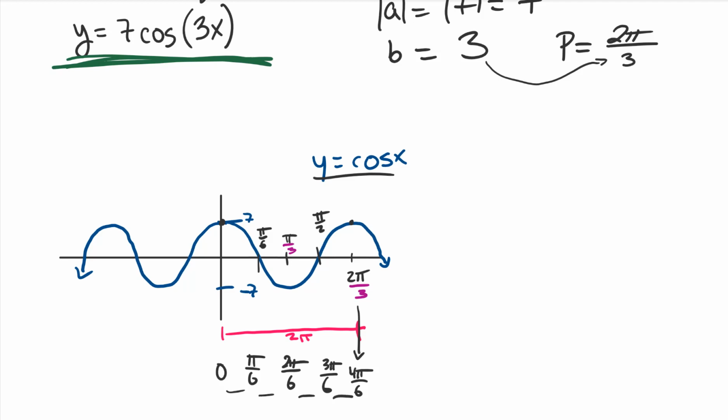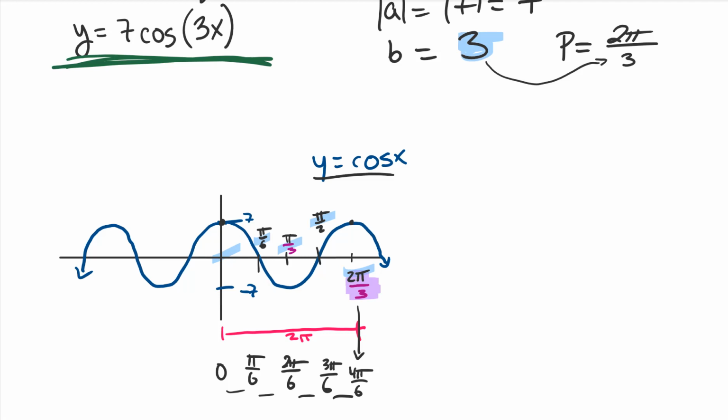We call these tick marks. There's 5 tick marks we always want to have when we're graphing so we can see what the period is. So we've just changed our graph. If we know how to graph our parent function, we could just take our b value and divide all those parent function x values. Weird, but notice this is 2 pi over 3. That happens 3 times faster than our actual graph.